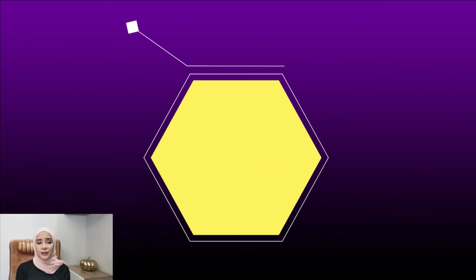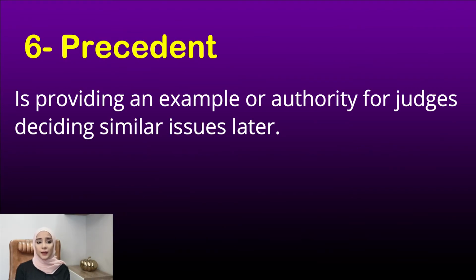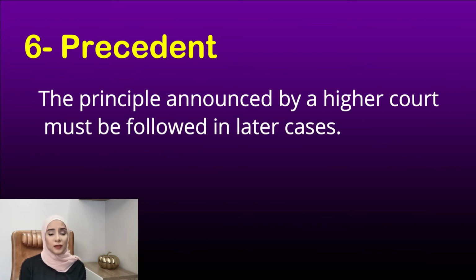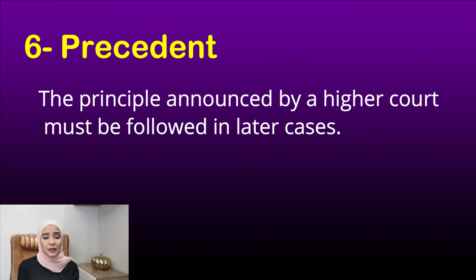Precedent is a legal principle created by a court decision which provides an example or authority for judges deciding similar issues later. Generally, decisions of a higher court within a particular system of courts are mandatory precedents on the lower courts within that system. That means the principle announced by a higher court must be followed in later cases.